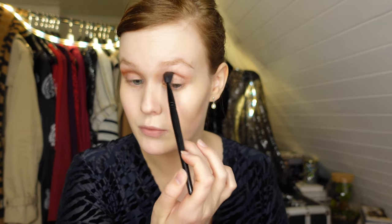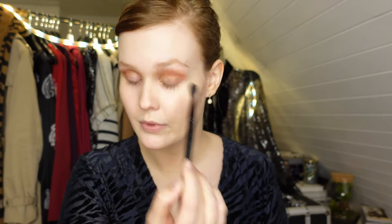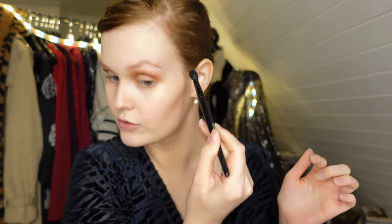I also think I'm going to use a bit of glitter today. Glitter was invented in 1934 — I don't think it took off more until the 70s and 80s, but it was invented so they might have used it. There's a lot of glitter and glam in general in Hollywood. I've defined my crease very well and I'm also going to brush it out a bit, because I'm going to wing out my eyeliner. A great tip is to wing out the eyeshadow a bit also, to make it look like one cohesive eye look.